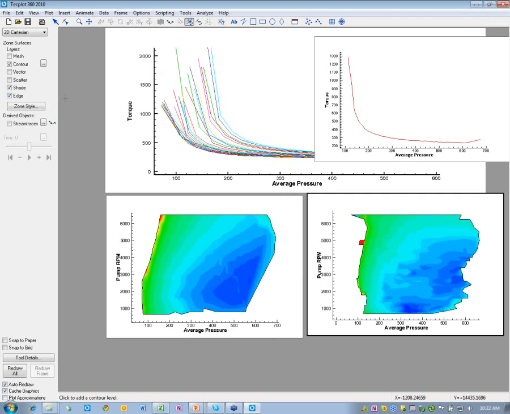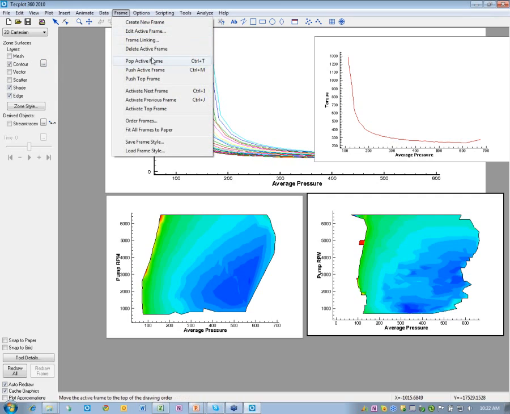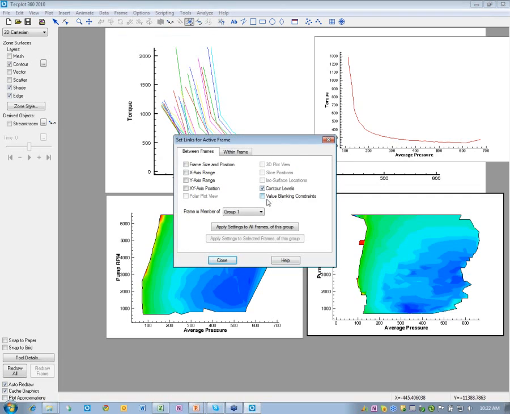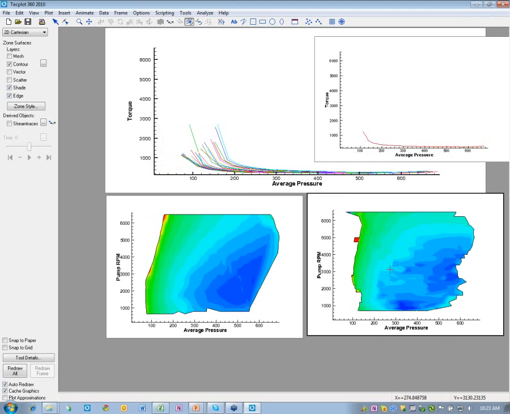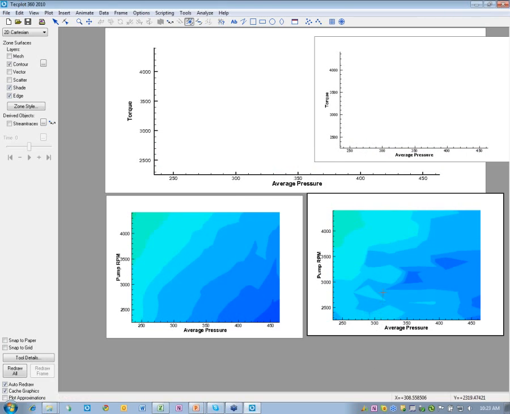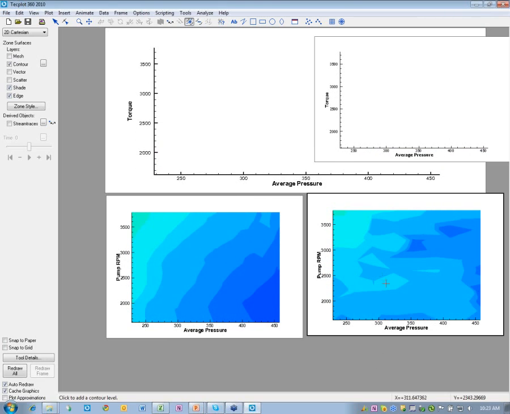Now the last thing perhaps we want to take a look at in terms of linking would just be the overall view. If you zoom in and out, you'd like to be able to zoom in and out simultaneously. So we'll make sure that the X range and the Y range are the same. If we zoom in and out, you can see that we are looking at the same space, and that includes the XY plots above.